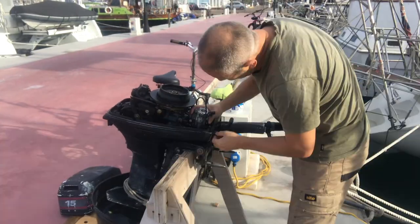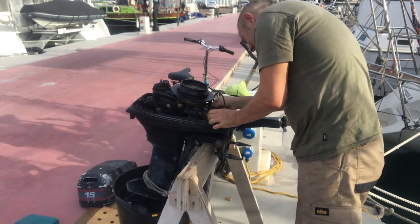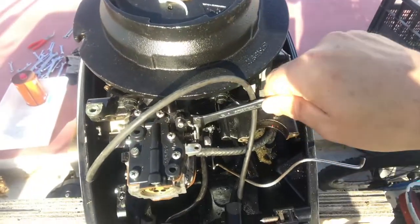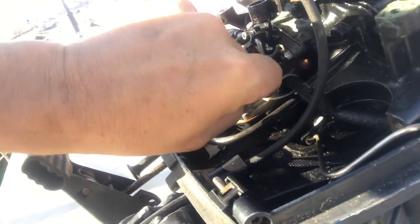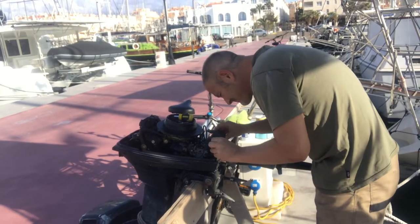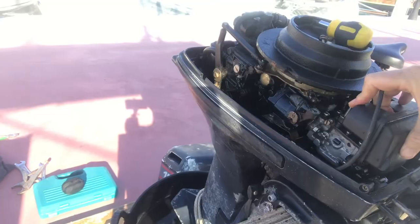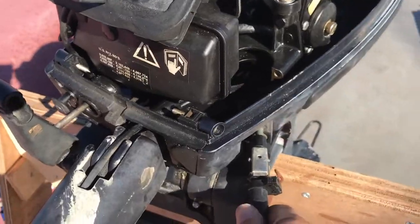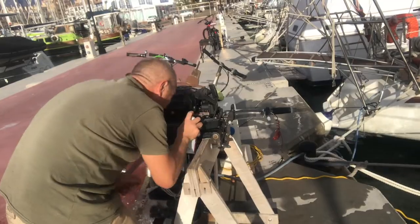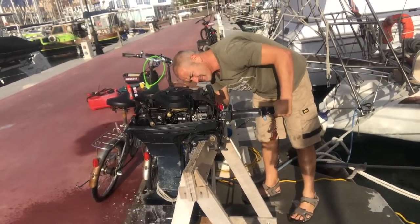The carburetor is cleaned out now, so I'm putting it back on the engine and replacing the air intake filter and the pull cord. If you feel taking the carburetor apart is a bit of overkill, the best thing to do is remove the fuel line as the engine is running, then spray fogging spray into the air intake — that circulates protective oil inside the cylinder as the engine runs dry. That means you haven't got any fuel-oil residue inside the carburetor while the outboard is out of service.